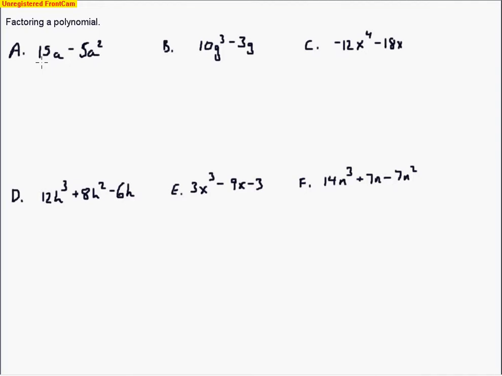And so what I would like us to do is look at each part of each separate monomial. Look at the coefficient first. So here we have 15, and then look at this coefficient. Here we have negative 5, and then here we have an a, and here we have an a squared. Well, typically we want to keep these in what we call descending order. So remember, descending order is when we go from highest exponent to lowest exponent. So let's go ahead and rewrite this as negative 5a squared plus 15a.